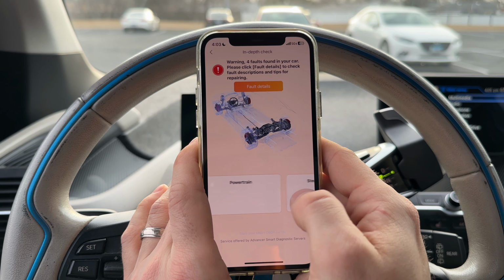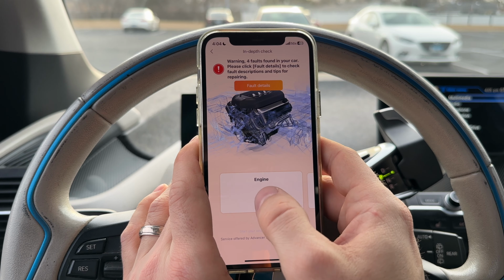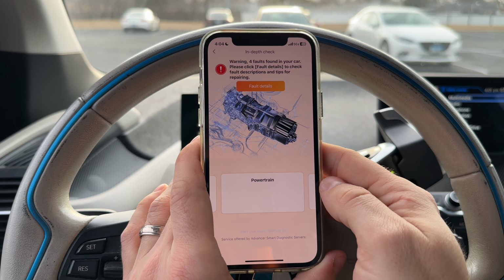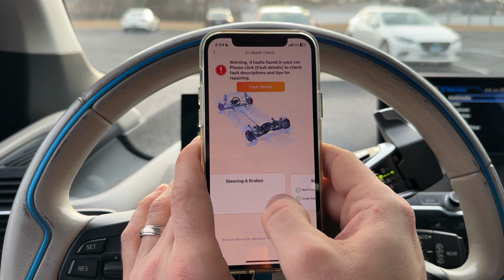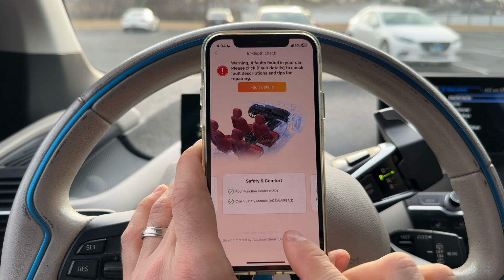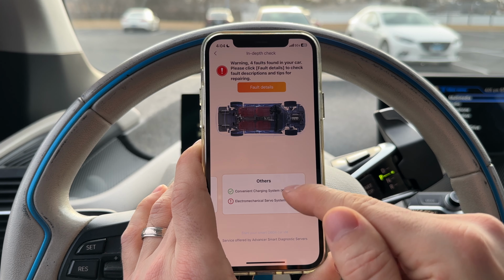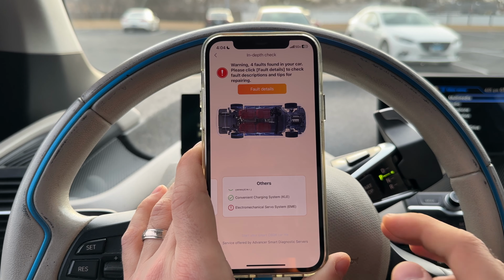We can go back actually. And since this is an electric vehicle, it does not have information for the engine. Kind of interesting. Nothing for the powertrain as well. Well, this car doesn't have a transmission, so that makes a lot more sense. Nothing for the steering and brakes. That's a little bit surprising. But we did find information on some of the safety and comfort modules and on a few other ones, which actually include this EME. So let's see what those fault details are.